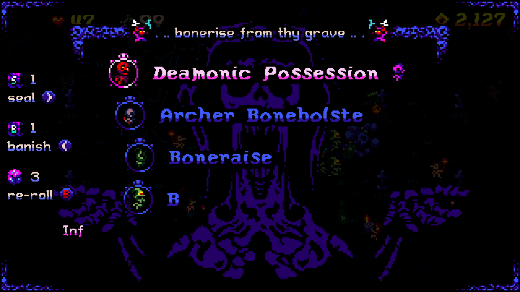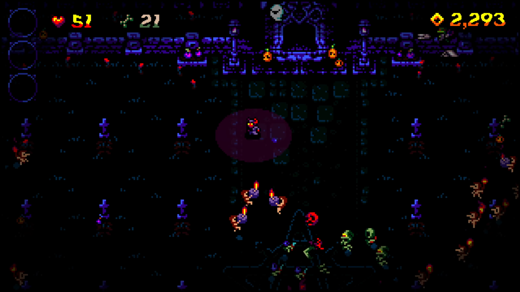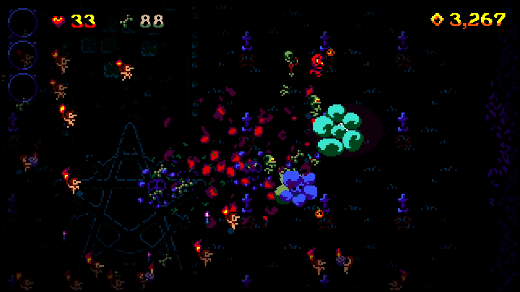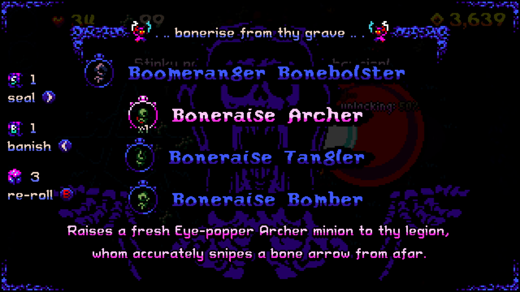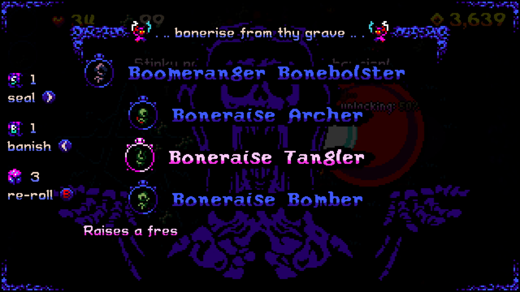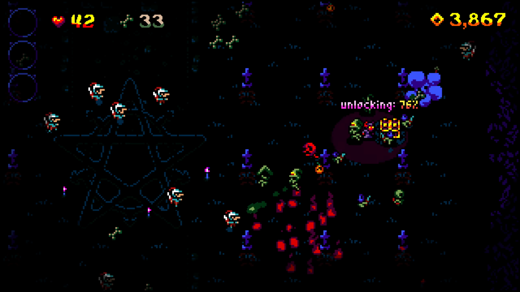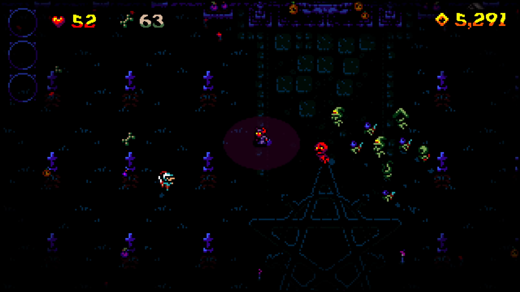Apparently the bomb has an immediate explosion thing. Yeah, alien bomber. That should destroy all the bombs as well. I need healing. Oh, there's something good. Okay, let's get a Tangler. Make like a healing thing.